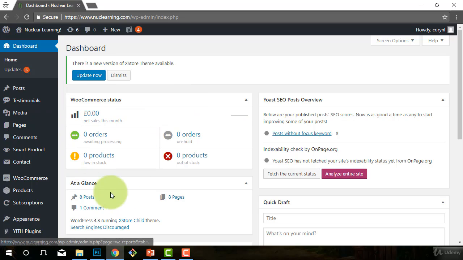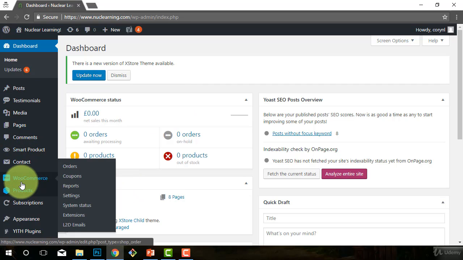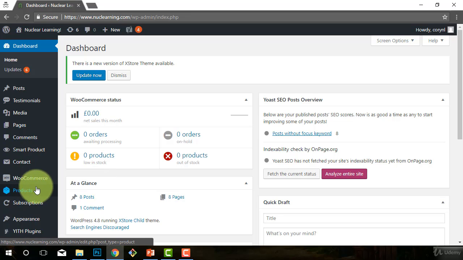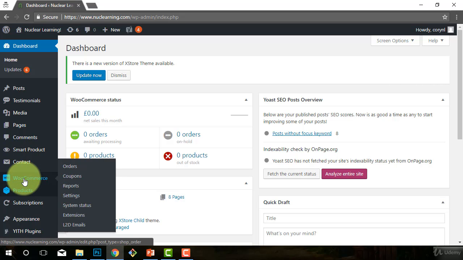So the first thing that we're going to do is go down to the WooCommerce settings. There are two menu items that WooCommerce uses for its functionality. One is where it says WooCommerce directly, and the other one is Products. Those are both associated with WooCommerce. Inside WooCommerce, we have a whole bunch of options, which we will get into when we start setting up our products, and also when we test our website through orders, seeing how to create products and how to handle orders coming in.